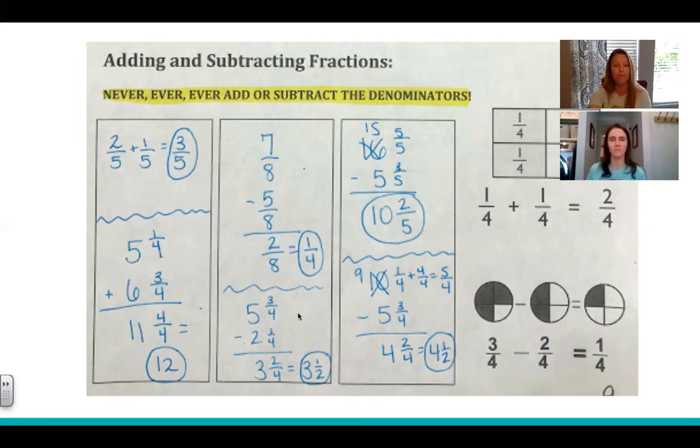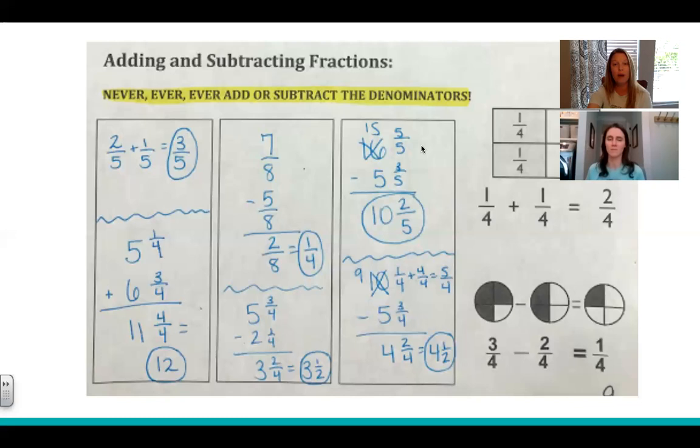When I'm subtracting mixed numbers, and it's just a nice, easy problem, I have 3/4 minus 1/4, which gives me 2/4. I'm going to keep it like that for now. And then 5 minus 2 is 3. So my final answer is 3 2/4, but I know 2 and 4 are both even numbers, so I can divide them by 2 in the top and bottom, and I get 3 1/2 as my best answer.